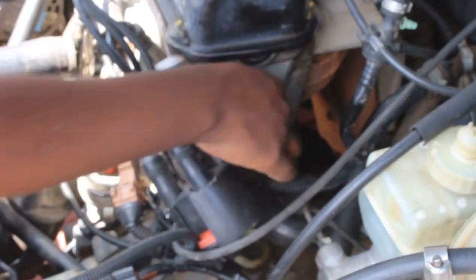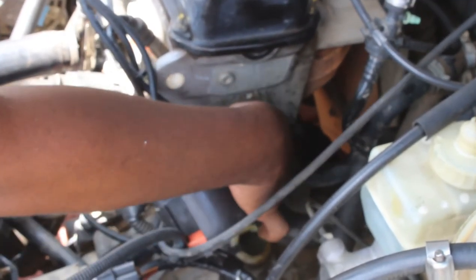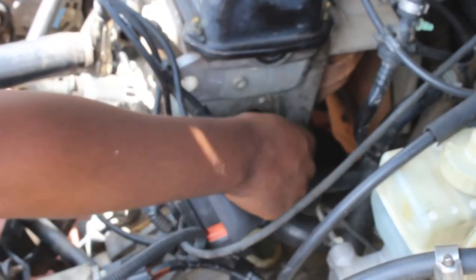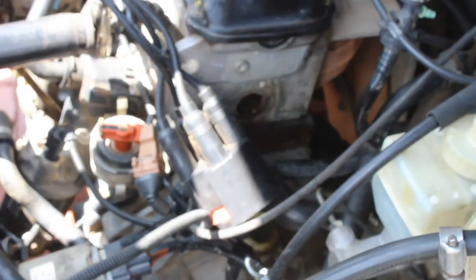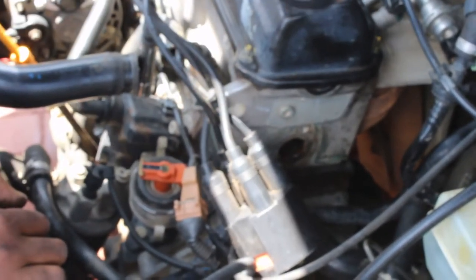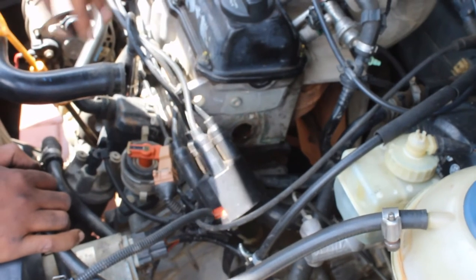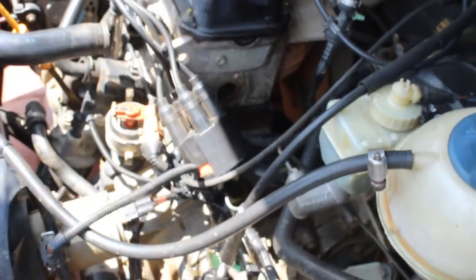Side. Now you can clean this side as well, just make it a little bit smooth so when that gasket sits, it doesn't have a little bit of play, so it sits nice and firm. So now we're gonna clean up afterwards, eh? Now we're gonna reassemble everything. We're gonna put in the new flange and the in and the out. I'll show you how to put some gasket silicone on it, just to give it a little bit of strength. Okay, let me just show you just now.